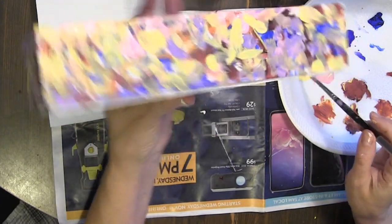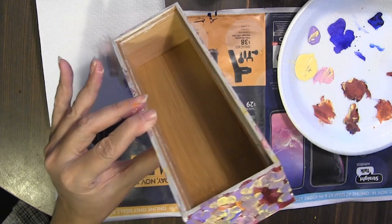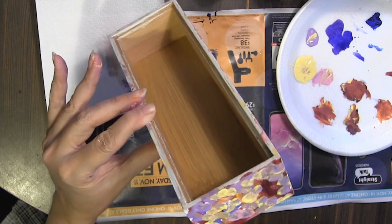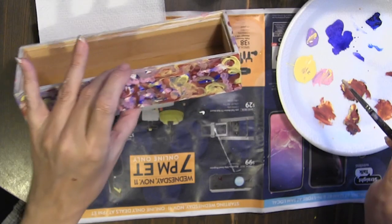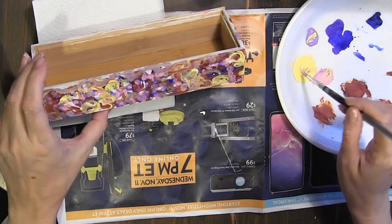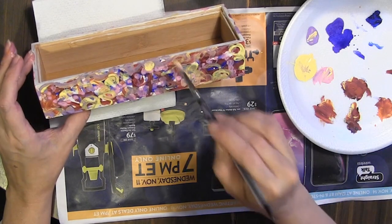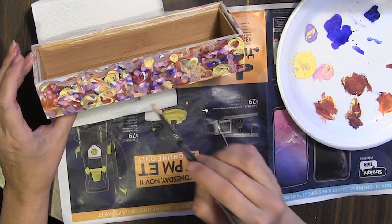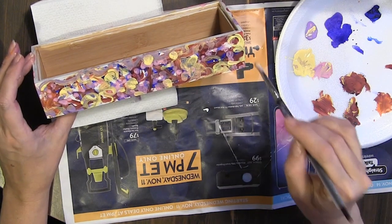It's still in the phase of just, you know, meditation, stream of consciousness, relaxation, putting paint on the canvas, which in this case is a box, you know, whatever the canvas is. So I've got this yellow paint, so I'm just dabbing it on real heavy so it doesn't get in that mud, you know. I don't want it to turn muddy. A lot of times I'll just do that.